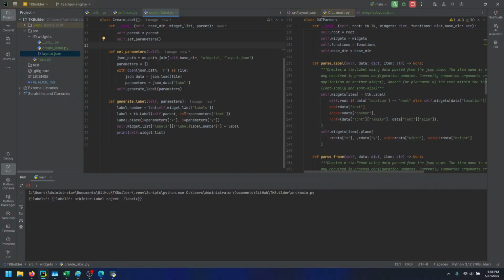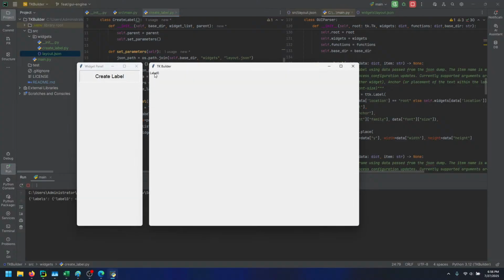I guess I should rename, where is it? Text equals F string that, and then label number. Nope. Label number.